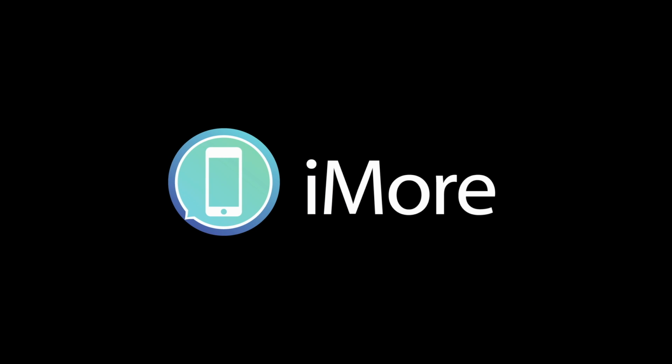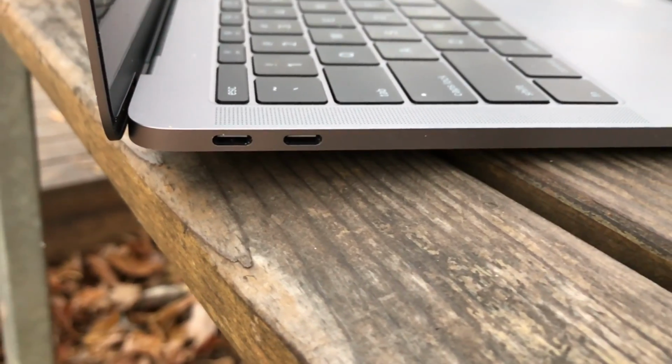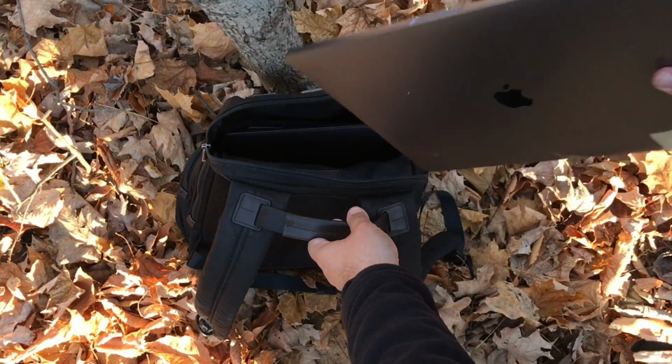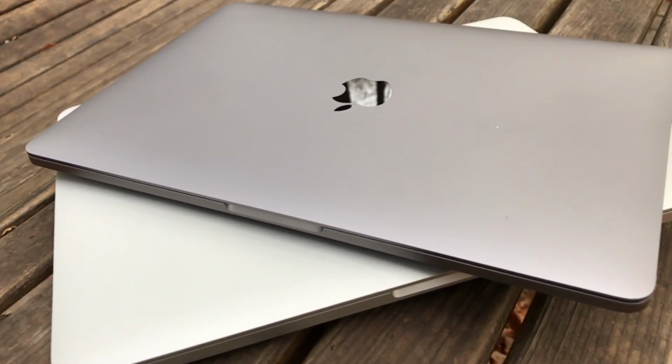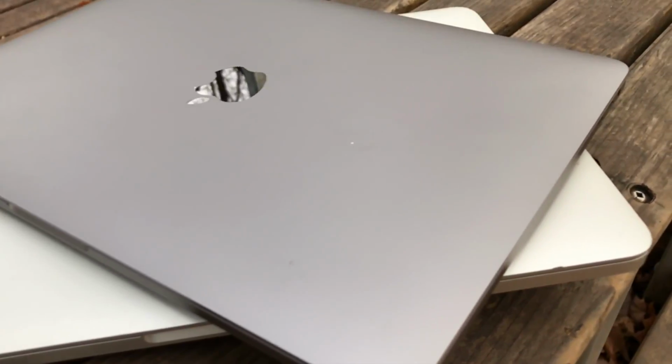The first thing you'll notice about the new MacBook Pro is how dense it feels. Sure, it's lighter and smaller, MacBook Air level lighter and smaller in fact, and you can carry it around longer and fit it more easily into your bag or onto your tray table. It's also available in silver and space gray now. Sadly, no gold or rose gold like the MacBook, but you can go dark if you want to.